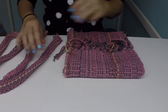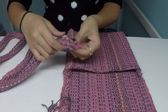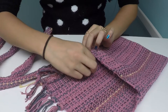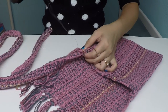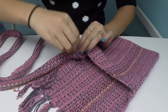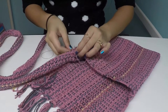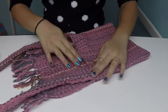Just do that for the rest of the strap and once you're finished, you're going to open the body of the bag that we made earlier and you're just going to attach the strap to one of the sides with your needle and thread. Just make sure that you sew it really strongly and tight because we don't want your stuff to fall out — we don't want your bag to get lost because you'd just be walking around with a strap, no bag, like a snake on your shoulder. Then just do it to the other side and you're finished!